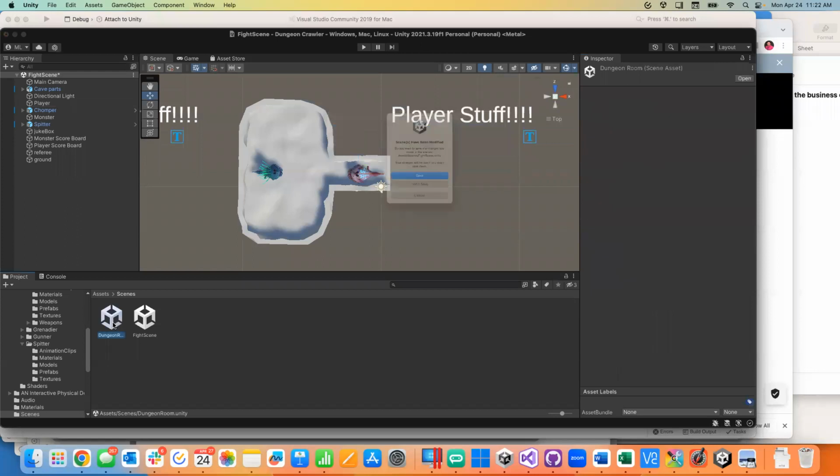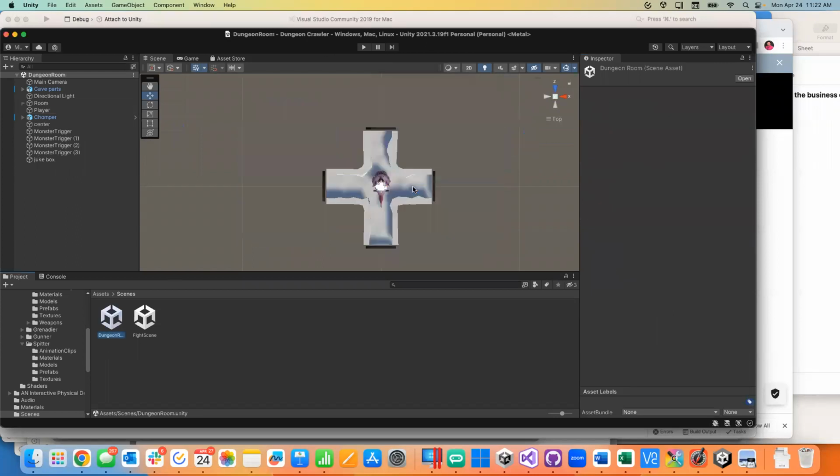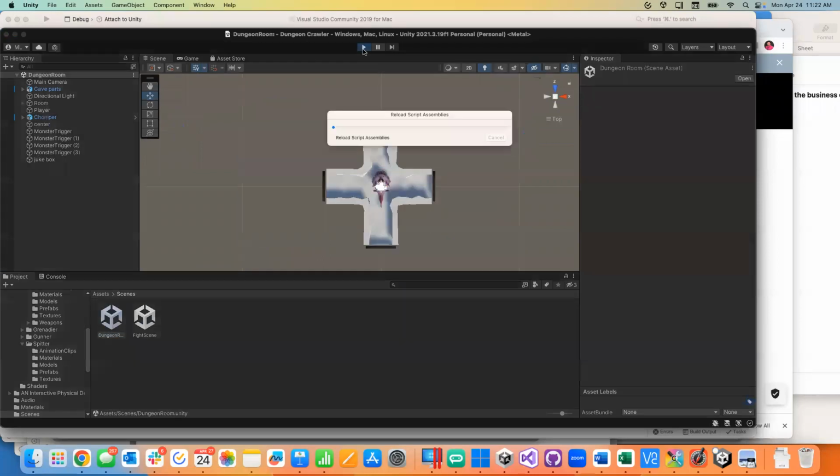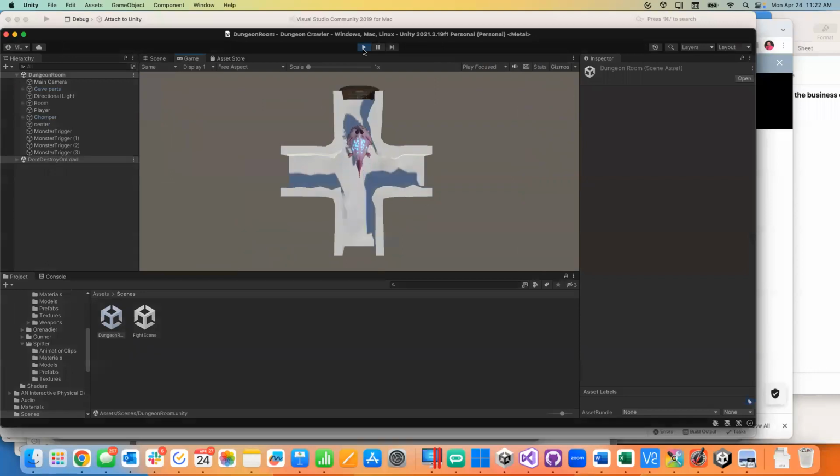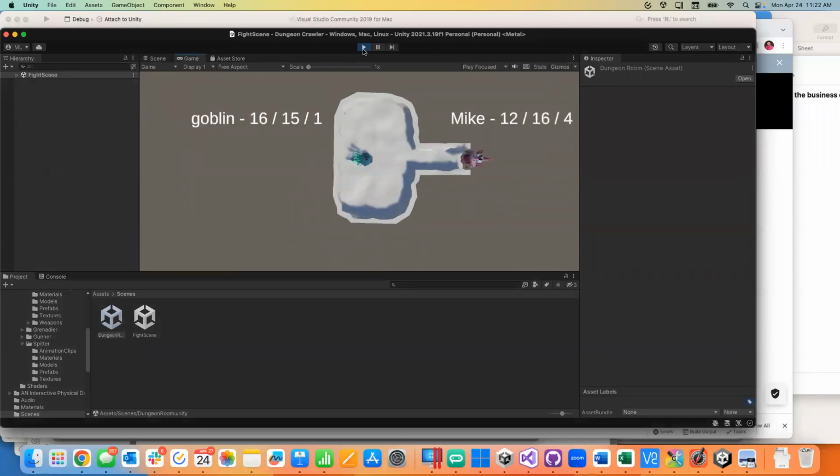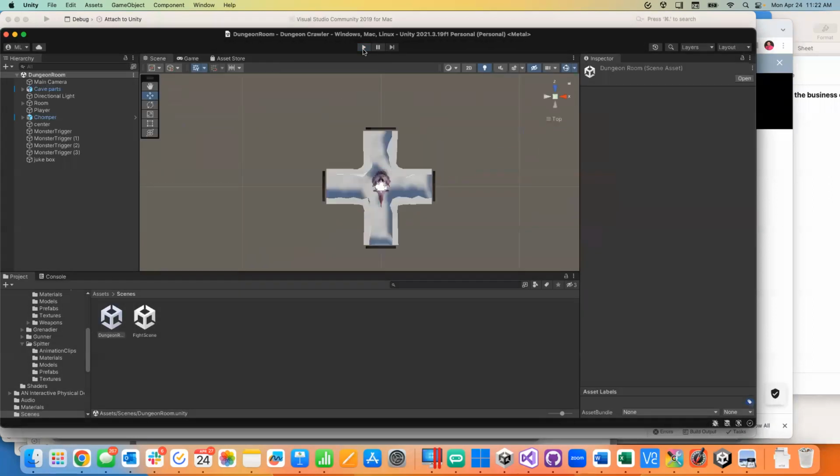and I come back here to the dungeon. All right, and really what we're actually seeing here is these threads overlapping each other, which is not good.